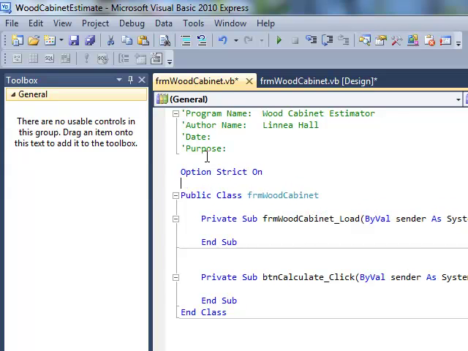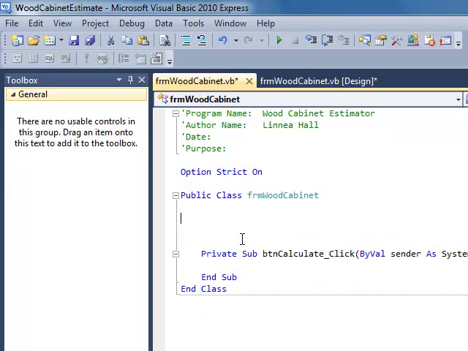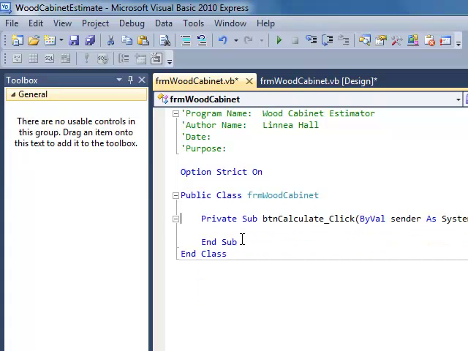So what option strict on does is it turns on the strict checking. So just turn that on. Okay, now I'm going to go ahead and take this out. We'll do this later. Whenever you have extra code in here, you need to take it out. If you don't take it out, I'm going to take points off. So go ahead and click from private sub all the way through end sub and just delete.